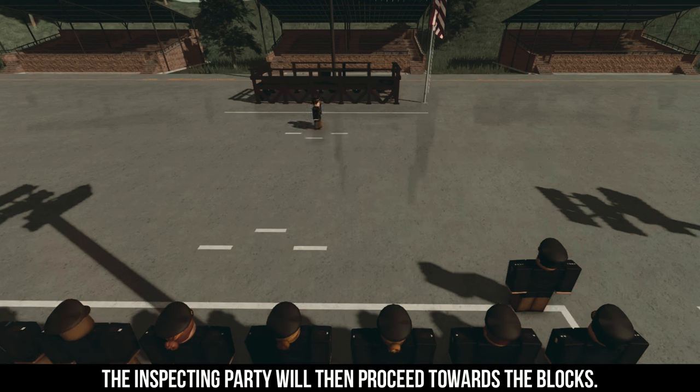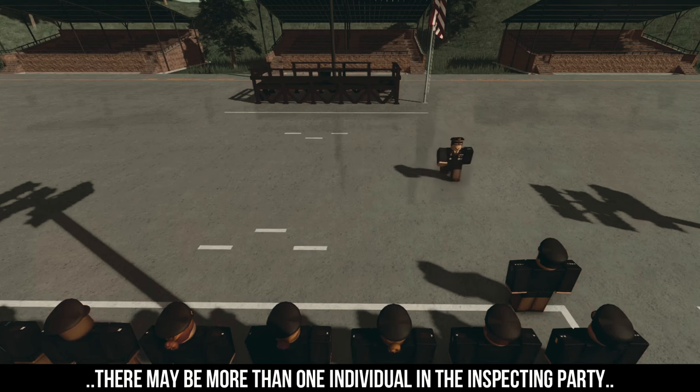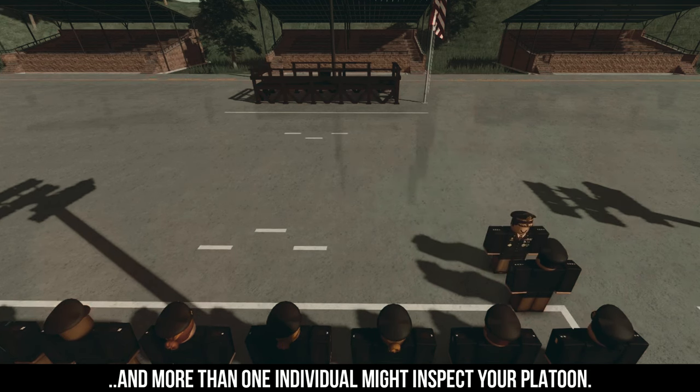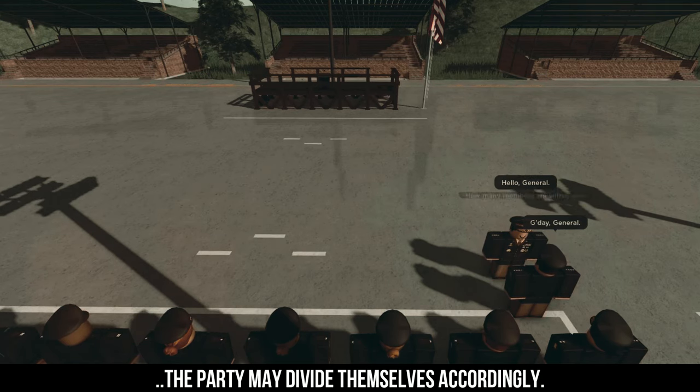The inspecting party will then proceed towards the blocks. Bear in mind, there may be more than one individual in the inspecting party and more than one individual might inspect your platoon. If multiple platoons are present, the party may divide themselves accordingly.